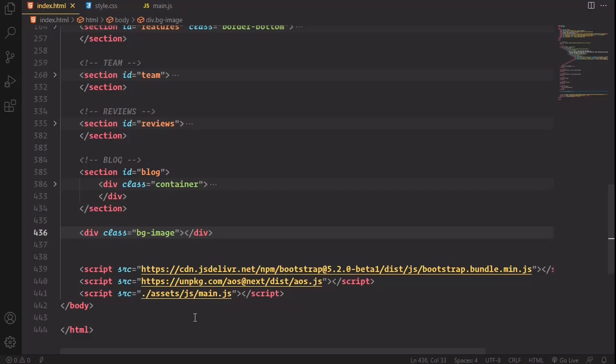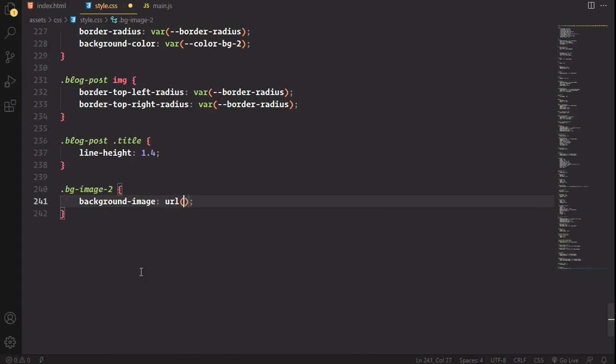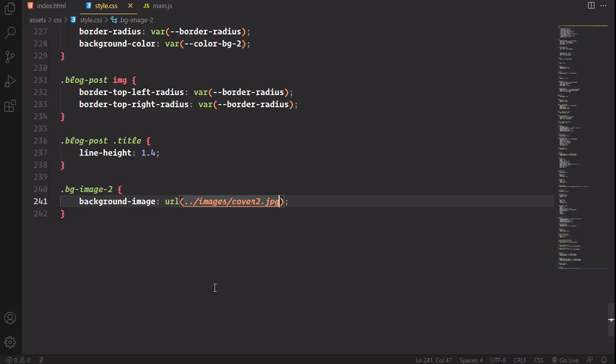Okay, so I'm gonna change the image for this one. So I'm gonna give BG image 2. Okay, and I'm gonna design the footer.